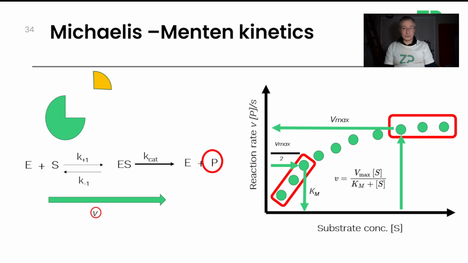So if you make a glucose sensor and I ask you what its Km, its Michaelis-Menten constant, is, and you tell me 10 millimolar, it tells me that your glucose sensor has good linearity up to 10 millimolar. If you had a lactate sensor and I asked you what your Km value was and you said it's about 2 millimolar, then it tells me that sensor is approximately linear up to about 2 millimolar. Now, if that's not linear enough to cover the clinical range, it's okay. There are other strategies that can be put in place.